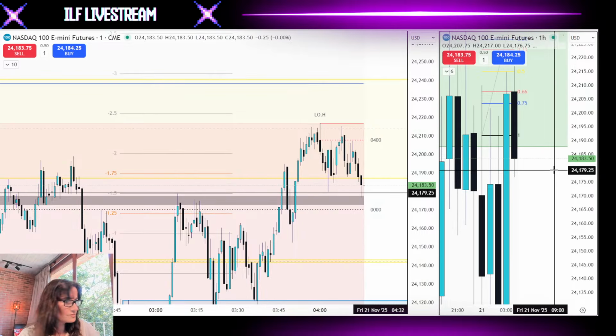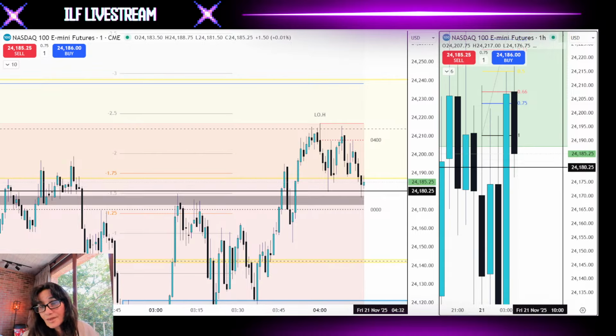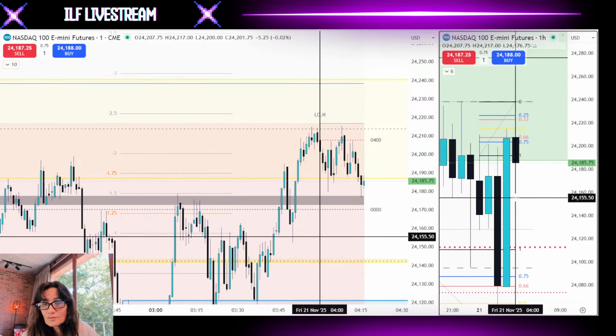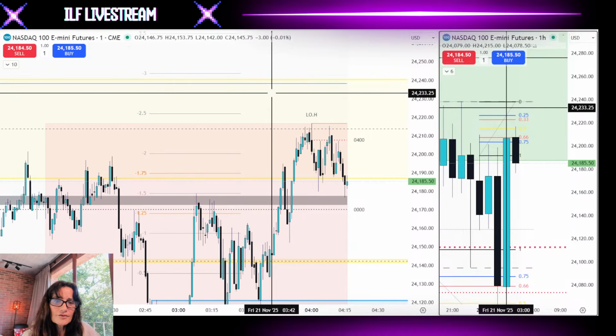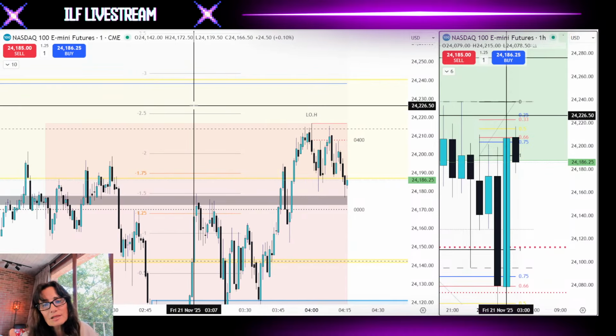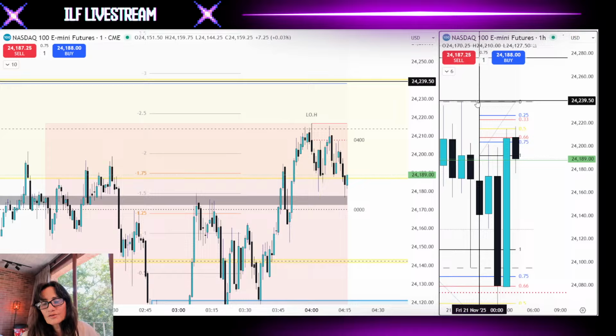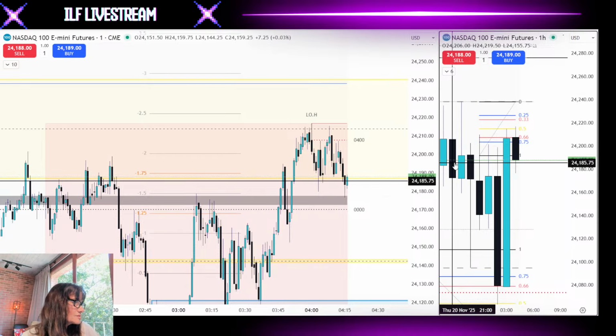Does anyone have a question before I let you guys go? You probably want to enter a short, right? But I'm still not sure about the short at the moment, because I really want to have that 38% level hit. That's the minimum I think is necessary for it to go down, and that is just above these equal highs. Well, it's above Asia's high. I'm not sure we can go further down before we hit that 38% at the least. But once we hit that, I wonder if we might not go further back up.